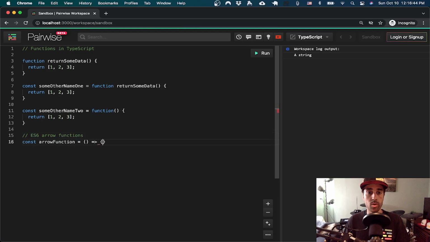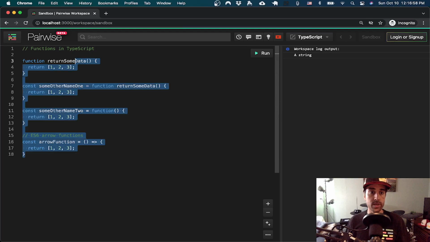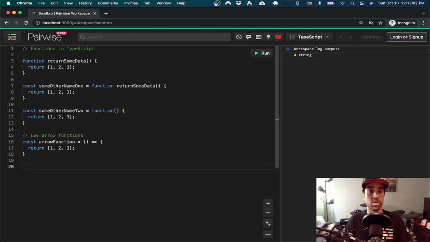And then we will open up our function body just like before, and then we can return our list of integers or whatever other data we wanted to return. So these are 4 different ways to define a function, and just to demonstrate that they all are equivalent, what we can do is we can just say functions, and I'm just going to grab all of these functions here.